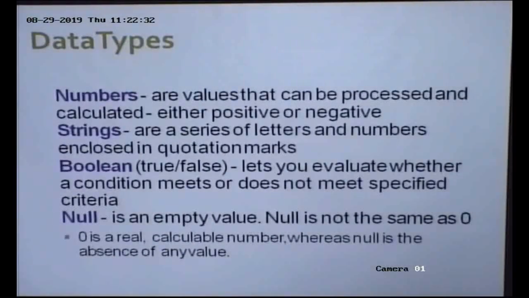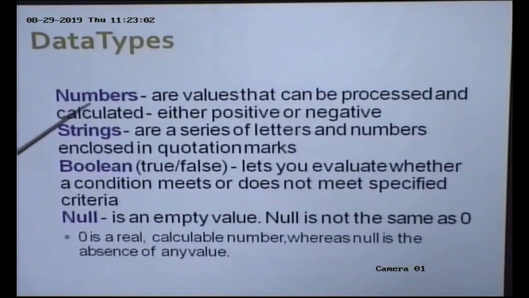Next, come to the data types. In the previous case we saw the variables. The variables are assigned a value, and the value will determine the data type. Now, what is the collection of data types that have been used in JavaScript? As usual, if you have come from C, Java or C++, we have such kinds of data types, so the same data types may be repeated here also in JavaScript.